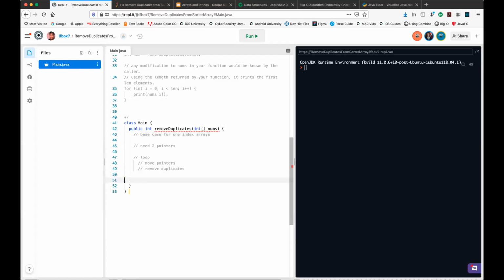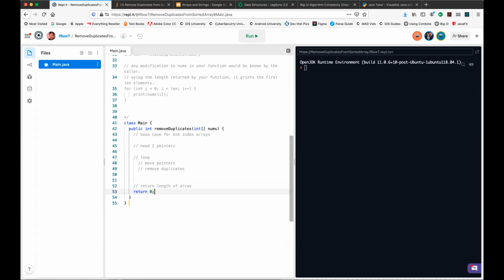And then we have to remember that we have to return length. I'm just going to put 0 here for now, just a placeholder, so nothing yells at us. All right.